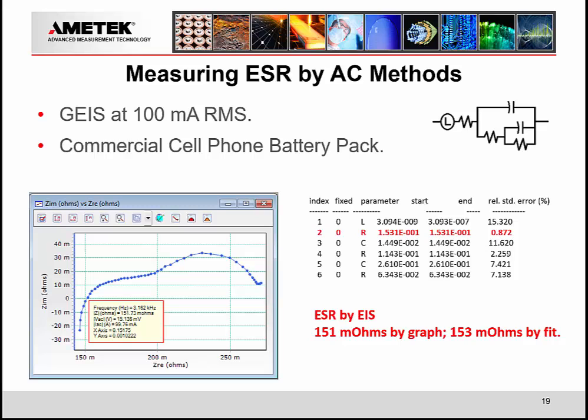So this is a commercial cell phone battery. It's not a brand new battery, but it's a battery directly out of a BlackBerry. And I ran a galvanostatic EIS experiment at 100 milliamps RMS, or 100 milliamps signal level. What I like to do here is show the table after you take the data and fit it through equivalent circuits, and we get the equivalent series resistance. ESR is one of the real figures of merit for lithium-ion battery manufacturers and capacitor manufacturers, because you can think about that series resistor almost like an inefficiency. It's the resistance that has to be overcome in each charge and discharge process, and in doing that, you are losing efficiency.